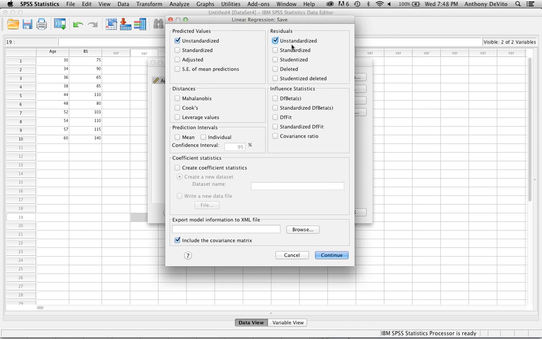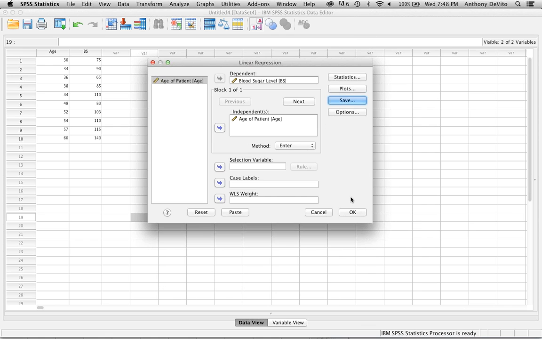Unstandardized means show me the actual number. A lot of times in statistics, we're not interested in the actual number. We're only interested in how many standard deviations away from the mean it is. And if I wanted that, I would check standardized, but I want the actual number. I'm going to click continue. Then I'm going to click OK.